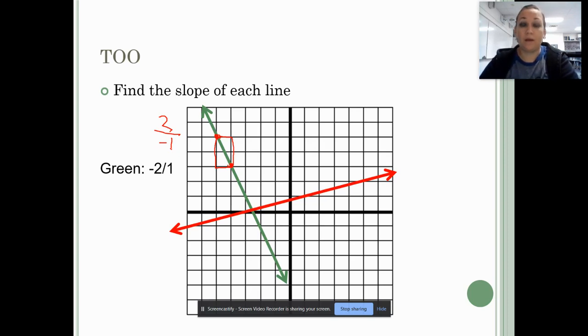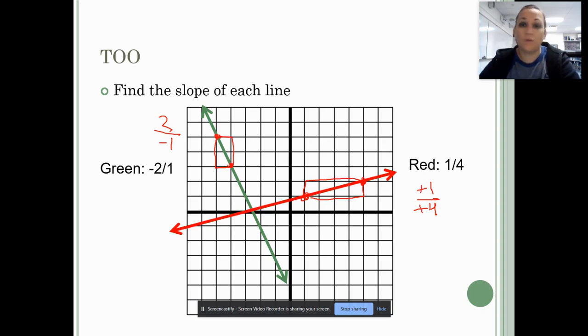For my red line, again, I'm expecting a positive slope for this one because it is rising up. And so I got a positive 1 over 4. So for my red line, we could start here and go to here. And so I'm going to rise 1 and run to the right 4. That's +1 over +4. Hey, if you go in the opposite direction, if you start here, you could rise -1 by going down 1, and then you would run -4 since you're going to the left 4. And a double negative turns into a positive. So you would want to simplify that a little bit and make it a +1 over +4.